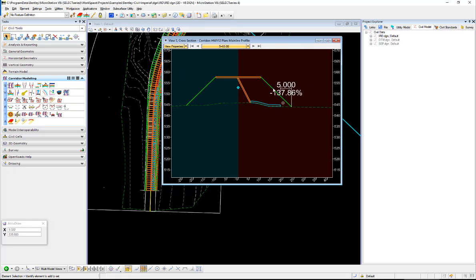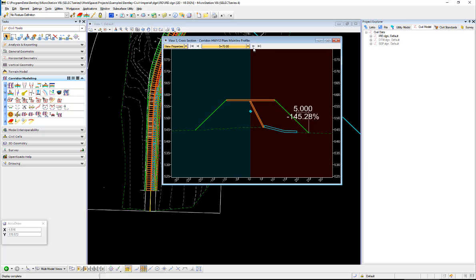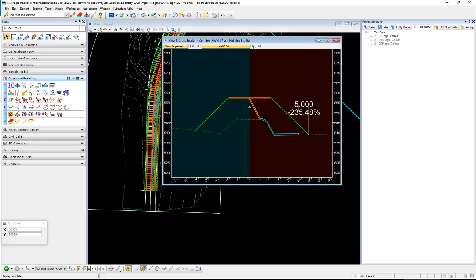Okay, and in my case, it's just 5 feet here. So if I step through here, we'll see that, no matter what the slope is doing here, it's following existing ground and it's stopping 5 feet away from where the slope intersection is. So we step through and we see that it's doing what we asked it to do there.